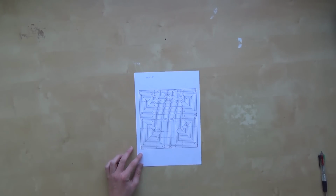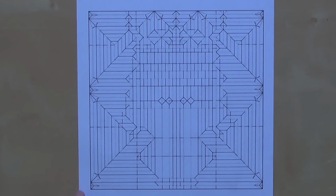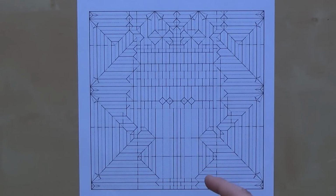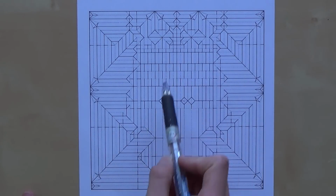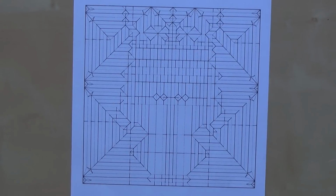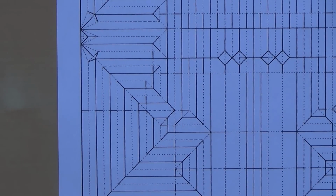I think we should begin the tutorial now. When you look at the crease pattern, the first thing you know is that the lines are based on 45 degrees. That means the crease pattern is box splitted, because we can also see part of the grid. Every box splitted model is based on a grid, so the first thing we need to figure out is what grid this model is based on. The easiest way to do this is just to count units. Simple as that.